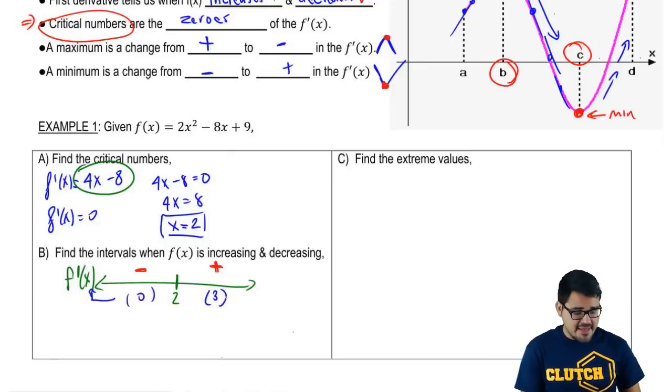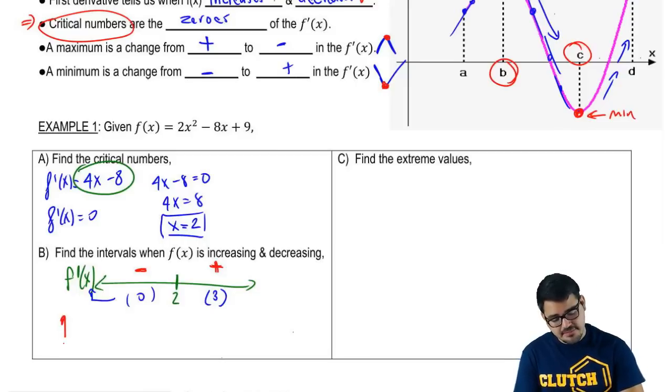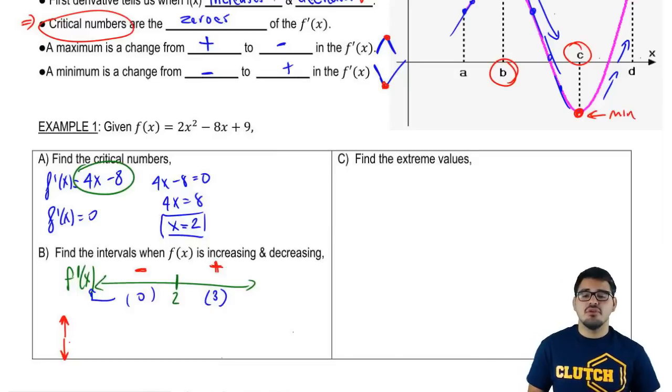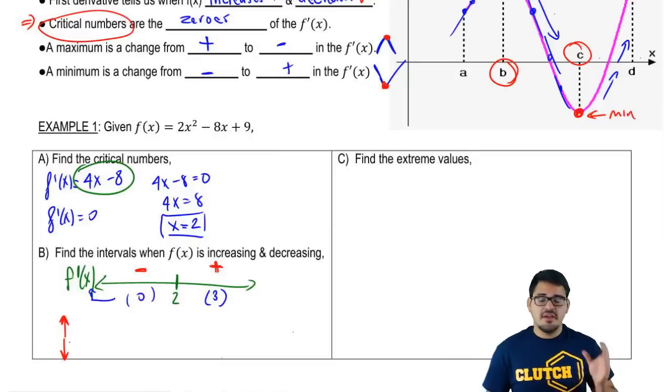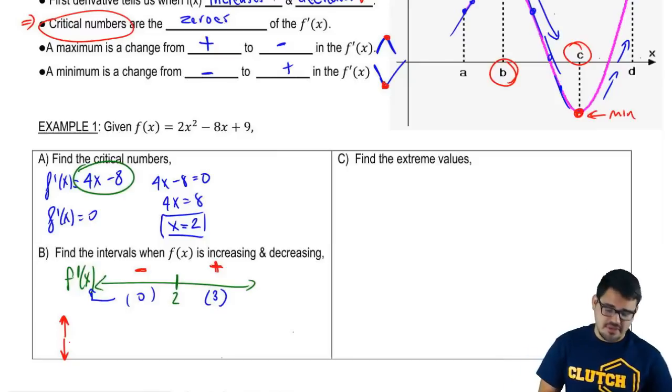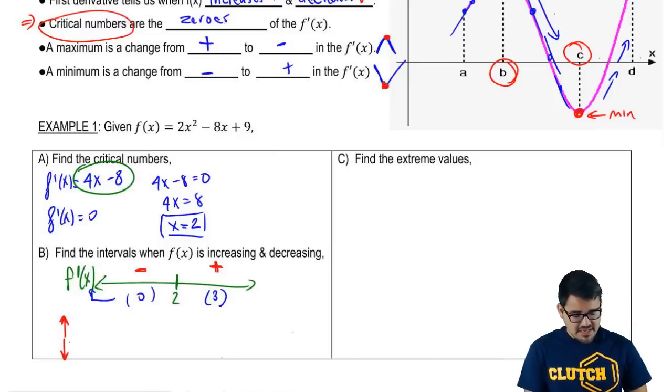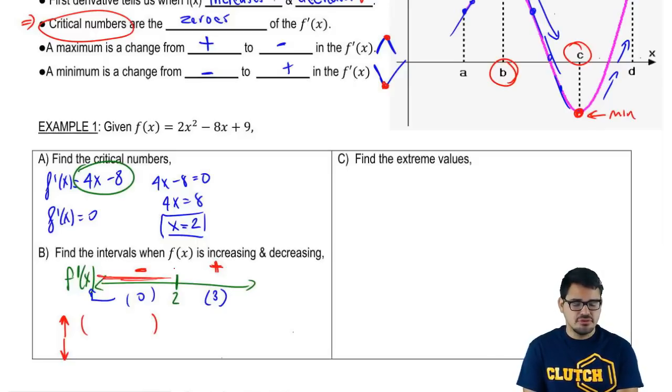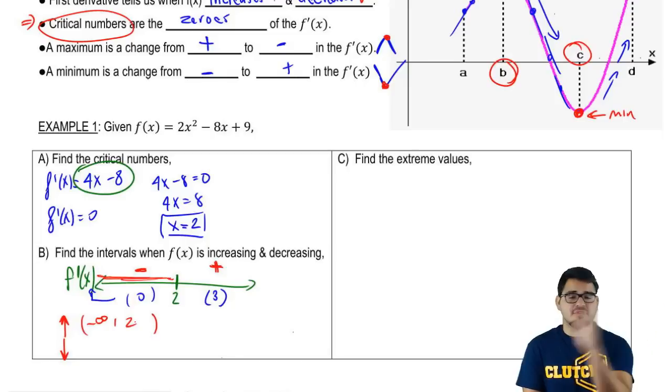So I'm going to go ahead and write that in my intervals. I'm going to have that increasing and decreasing. You guys see how I use my shortcuts. I don't write the whole increasing or decreasing. I just write increasing with an arrow up and decreasing with an arrow down. And I'm going to write those as my intervals. You guys see it is decreasing anywhere below 2. So that's going to be from -infinity to 2, right? That is my interval that I'm decreasing.